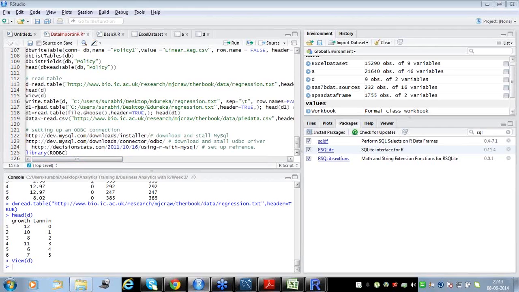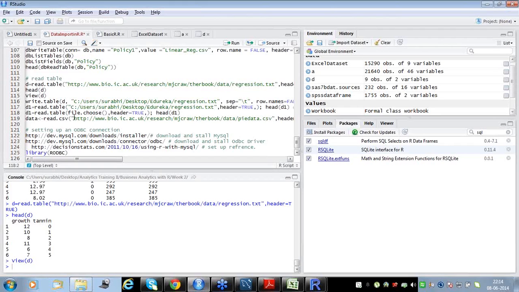Okay. If I want to read a file that exists at some specified location on my computer, again it's a very simple command that you can use. I think row number 118, we have discussed that before. If not, that's a very important command where you can browse through and look at the file instead of writing the file name initially. So look at row number 118.